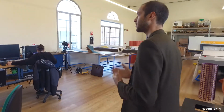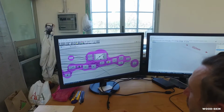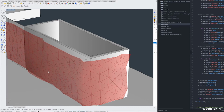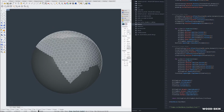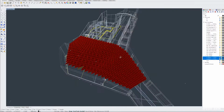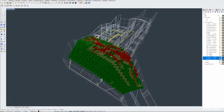So what is Woodskin? Woodskin is a digital fabrication technology that is a combination of three main factors. Software. Here we are in our digital environment. Software is definitely a crucial part of what we do. We developed a series of tools to deliver unprecedented results in a very short time. We're able to play with surfaces as you would do with textiles, so we can adapt products to your projects in real time. Even when it comes to large complex surfaces like this one, we don't have to model, but we can generate our surfaces keeping in mind all the constraints of the real world and the behaviors of our material. And this is very important. This saves time and reduces mistakes.